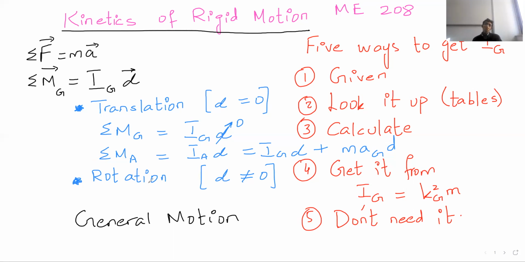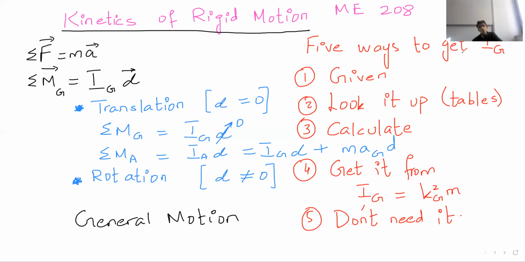Please understand that when there is a rotational motion, then alpha is not equal to 0. And a general motion in any case is a combination of translation plus rotation. You do know that a tire or a wheel that is just going in a particular direction is a perfect example of a general motion, where the object has an alpha and the object also has a translational motion to it.